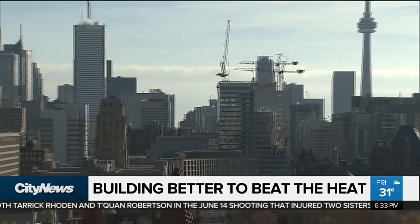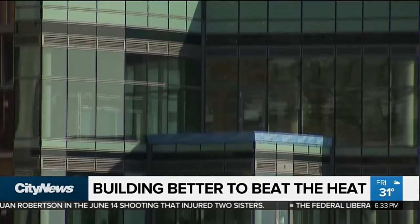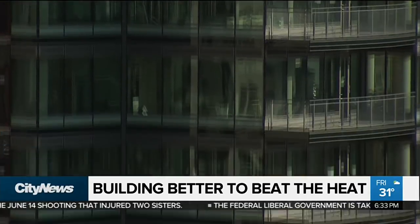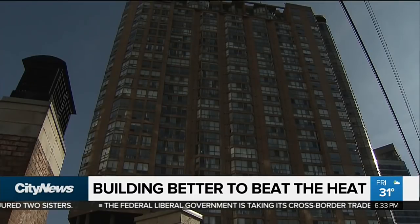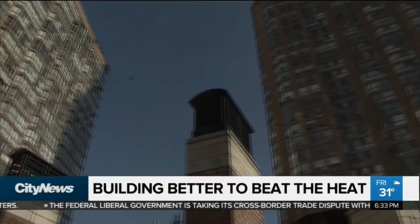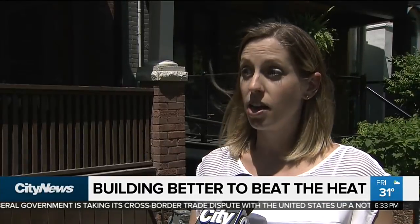And then the glass condos — we've got buildings that are almost all glass, so they're kind of solar cookers. They let a lot of solar radiation in, and again it's challenging and very energy-intensive to keep those buildings cool. During some of the extreme heat events we saw last summer, over 80% of the suites that we monitored had average temperatures of over 30 degrees Celsius — pretty warm interior temperatures.